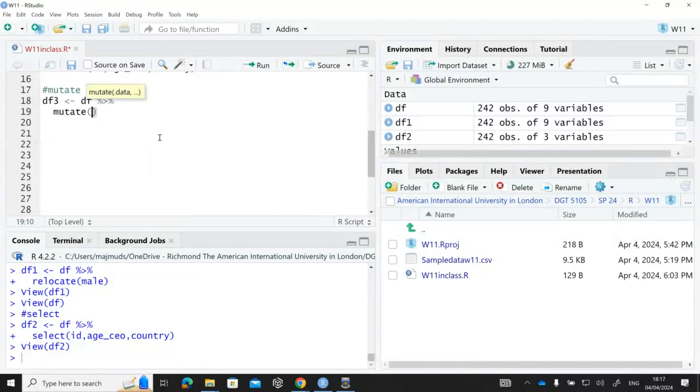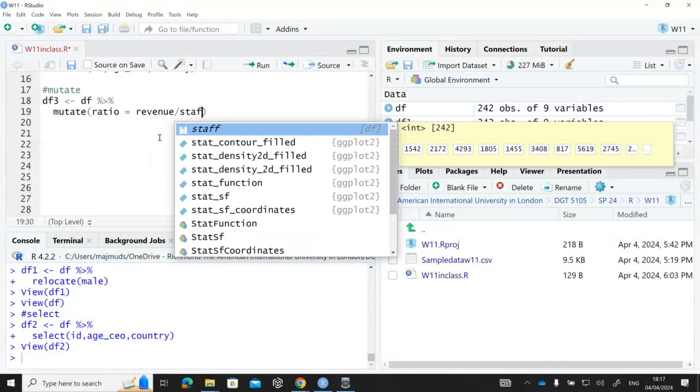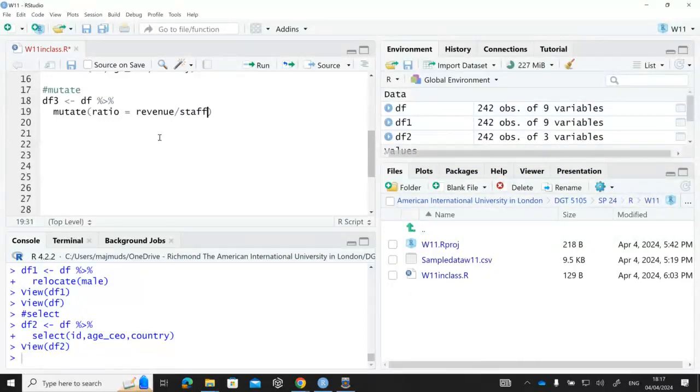And give a new name to the column. So let's call it ratio. And you say equals. Say you want to calculate the revenue divided by the staff. So mutate ratio equals revenue divided by the staff.